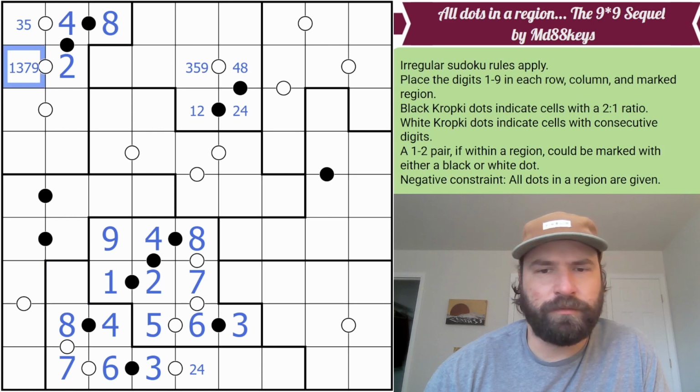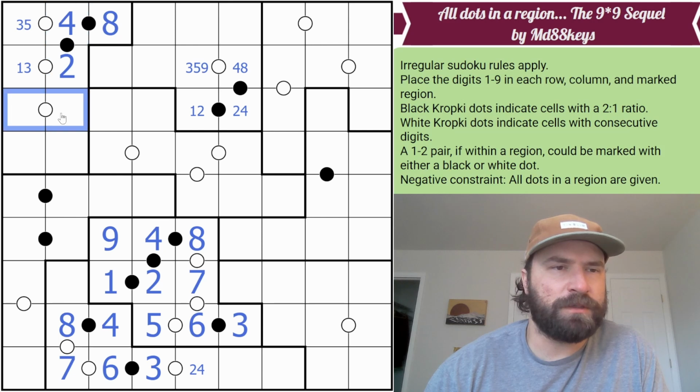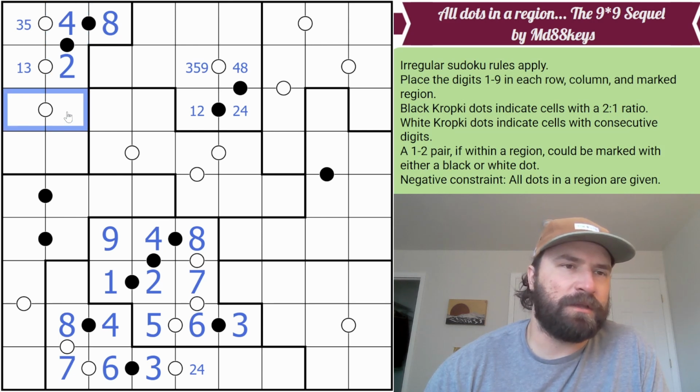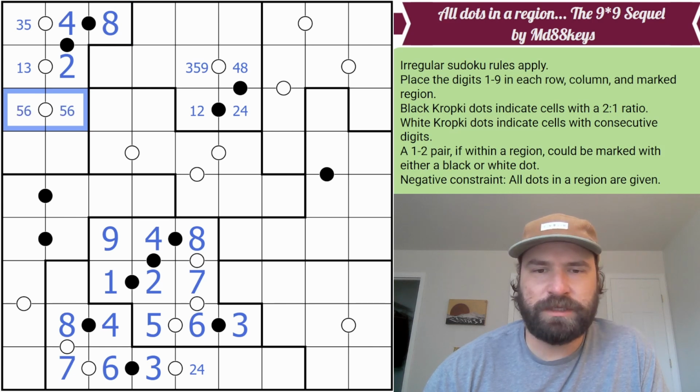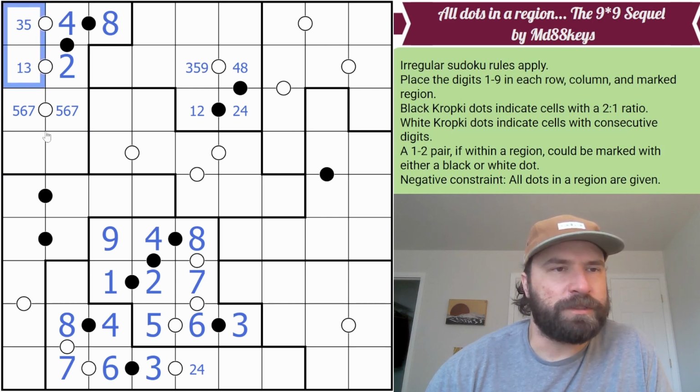So this is either 1 or 3 now. 7 or 9. So these can't be low. So it could be 5, 6. I think it has to be 5, 6, because I used 2 and 4 here, so this can't be 1. You need an odd and an even number on here, right? So I can't use any of the low odd digits because I can't use either of the low even digits. So the lowest this could be is 5, 6, and then it could be 6, 7, but that's it. Those are the only options. So this is either 5, 6 or 6, 7, and then this is 9 and whatever digit doesn't appear here.